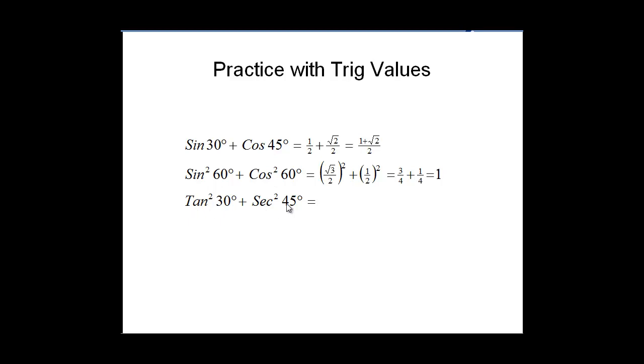Now, tan squared plus secant squared. Well, that's not an identity, so we'd have to rearrange it to make one. Tan of 30 and secant of 45, those are two different angles also. So tangent of 30 is 1 over square root of 3. Square that. Secant of 45 is 2 over the square root of 2 because that's from cosine. Square that. This gives you 1/3. 4 divided by 2 is 2, so it's 2 1/3. Or if you make it into an improper fraction, 2 times 3 is 6 plus 1 is 7/3.